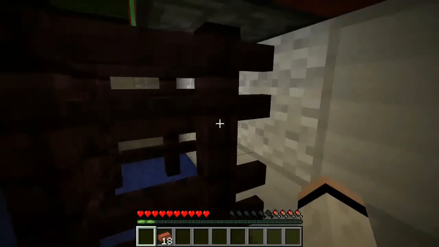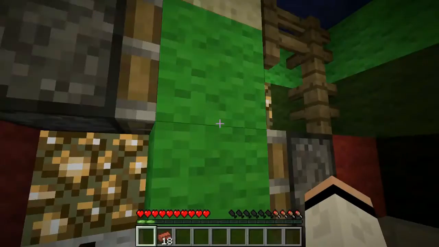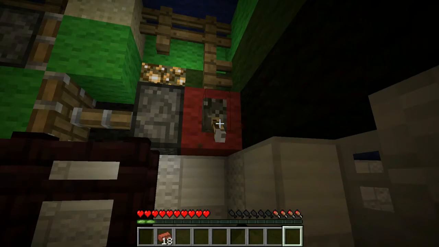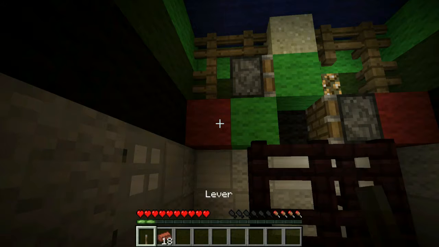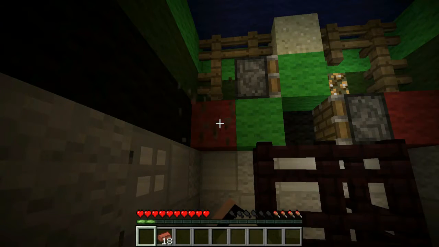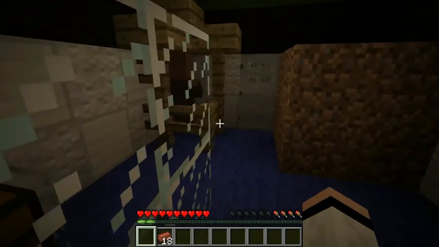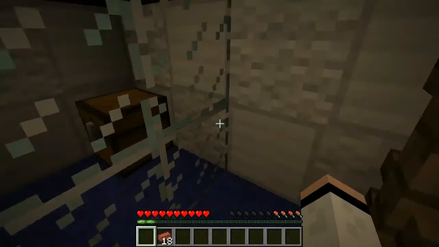Strange contraption. Let's see. We have some things I can put levers on and move. Okay. Yeah, of course. Okay, I need to move that away. And now that can fall. And we can go through. Okay, fine. And he wants dye for a crafting table.